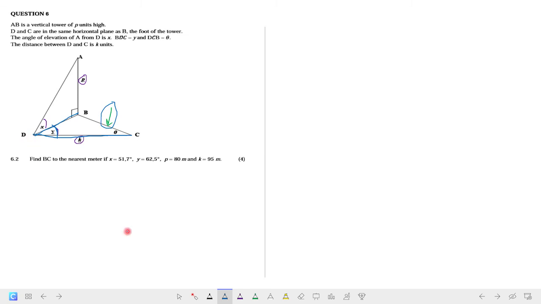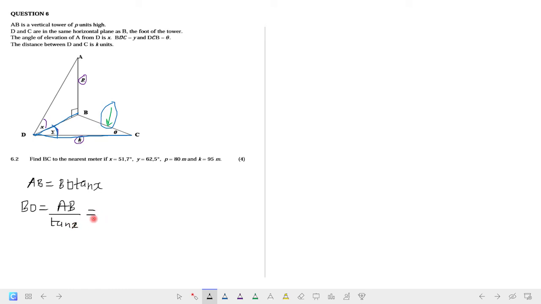Yes, we can. So how are we going to do that? If you remember in the previous question, we said that AB was equal to BD 10x, which was in the first question, which is 6.1.1. In 6.1.1 we said AB was DB 10x. So this means now DB or BD can be AB over 10x.